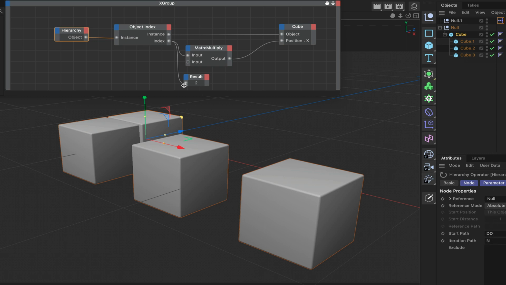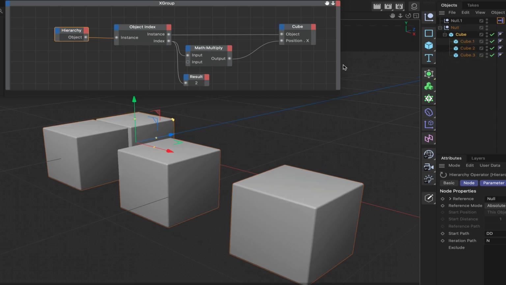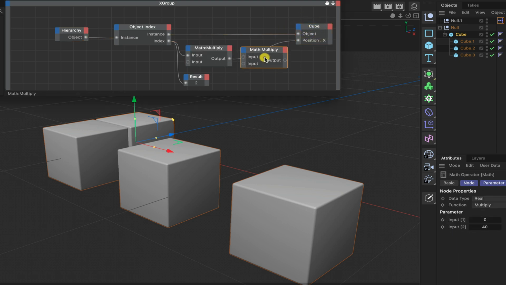Okay, so we can see our result is 2, because this is 0, 1 and 2. That's how that's working. So down, down, next, and that's making this thing work. Now if we were to put another math node in, let's just command drag to copy this one, plumb this in here, and we'll make the function of this a subtract.